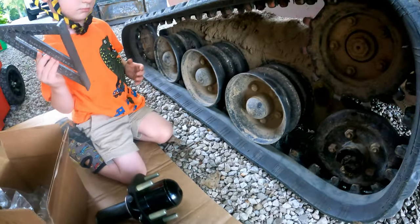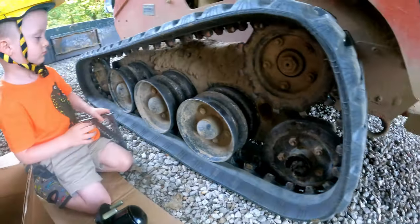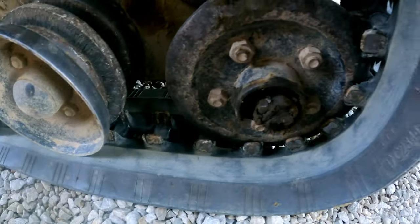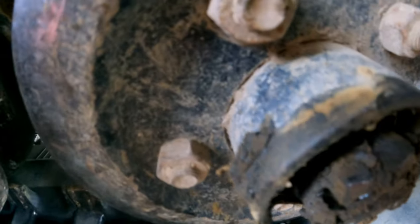Now people are DMing me on Instagram at Auman Landscape and telling me to buy these three-ring rollers and put them on the front and back, and you get less detracking and stuff like that, which is interesting. The engineers did it this way for a reason, but I don't know why. But it's interesting nonetheless. And you can see there, it's all boogered up.